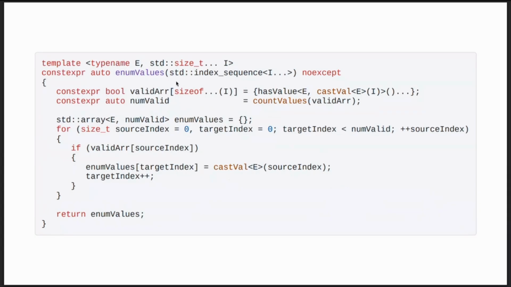So we build an array. This sizeof ellipsis operator will return the size of a parameter pack at compile time. I think it's a little bit confusing that it does this, or that this is the particular syntax to do this. And then we are expanding each of these into a comma-separated list of this function has value, and we are passing another compile time parameter here. So let's take a look at this, break this down.